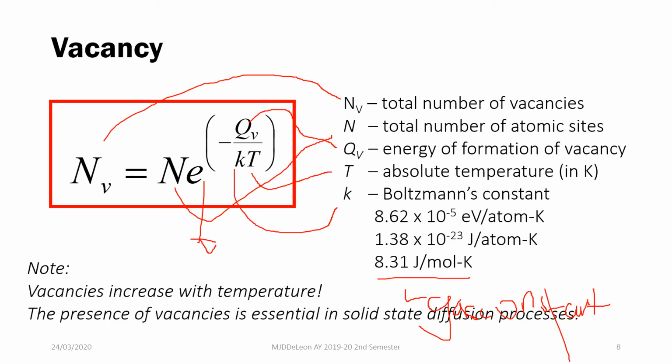So from this formula, we can see that the number of vacancies increases with temperature, since exponential of negative 1 over T is just exponential T. What happens is that as temperature increases, we expect that the number of vacancies in your crystal would increase. The presence of these vacancies is essential since in solid state processes like doping, carburization, or nitridation, the number of vacancies dictates the rate at which our processes can occur.